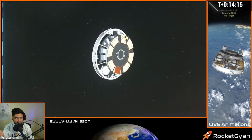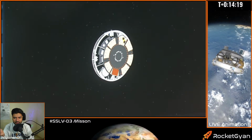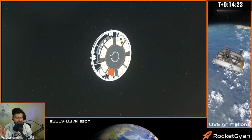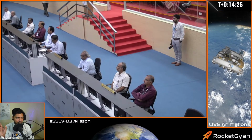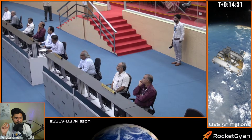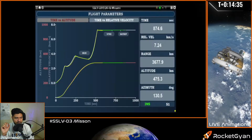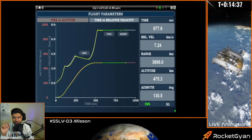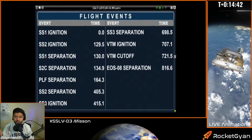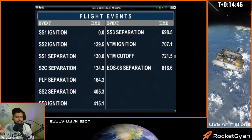अगली गतिविधि होगी SRO डेमोसैट सैटेलाइट का अंतक्षेपण। You can see it's rotating itself for it to inject it in a proper orbit. Next event in the mission is the separation of the passenger payload, SRO demosat. Will take its own sweet time for it to separate. Around T plus 17 minutes or something it will get separated.